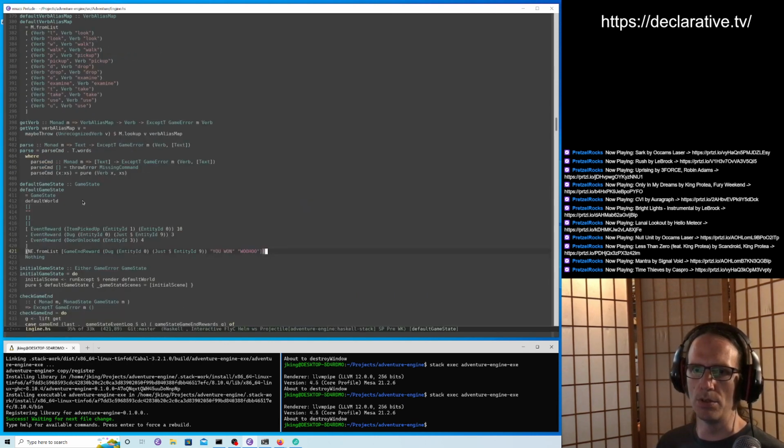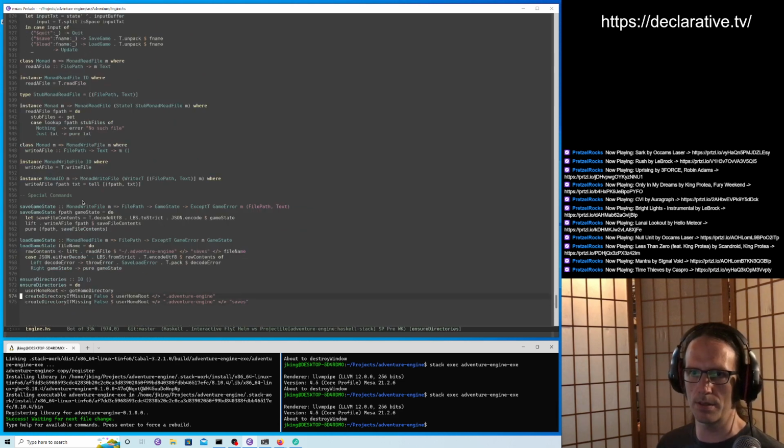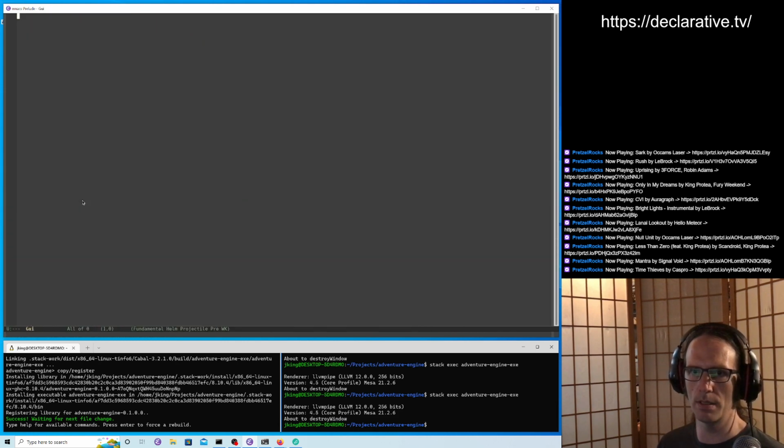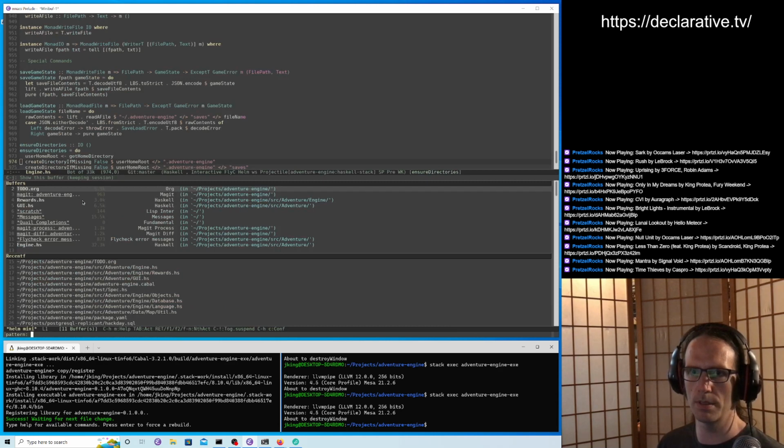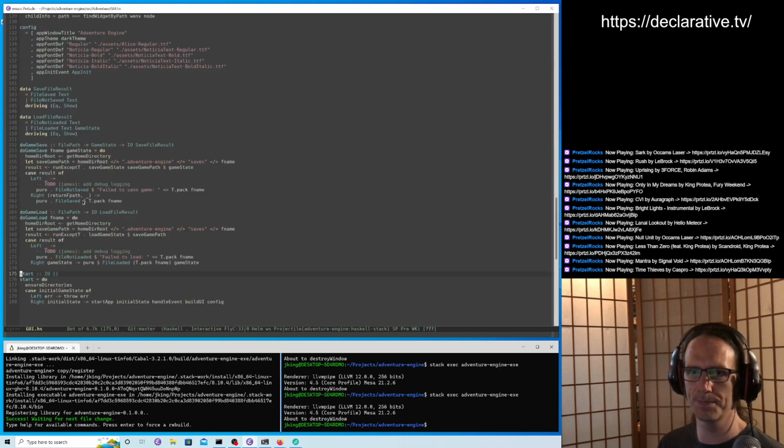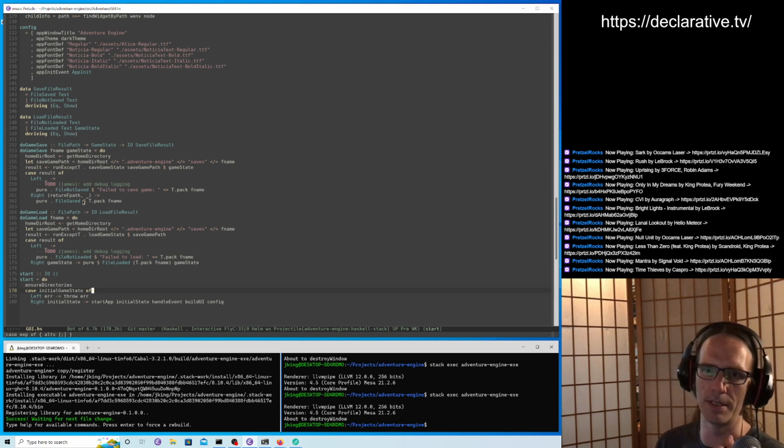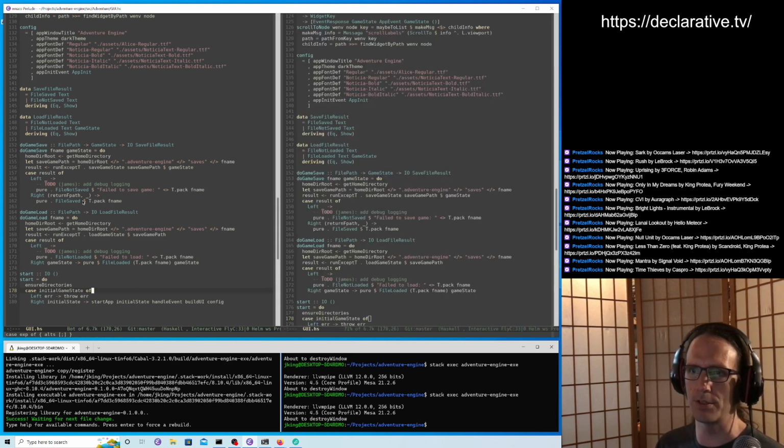What we want to do with this is, let's go to the GUI. Not that GUI, but the other GUI. This one. Or we start the game. So when we start the game, this is all just the save game handling code. We ensure the save game directories are there. We set up the initial game state. Now our initial game state here is hard-coded from the engine.